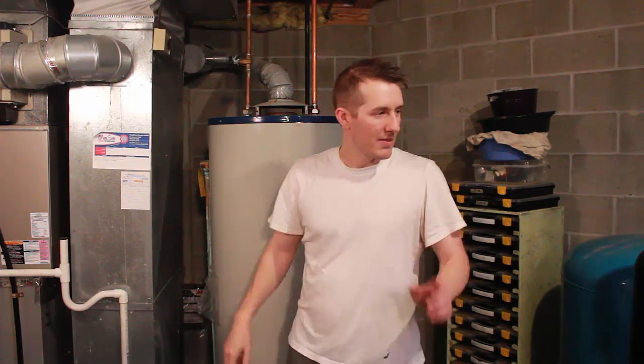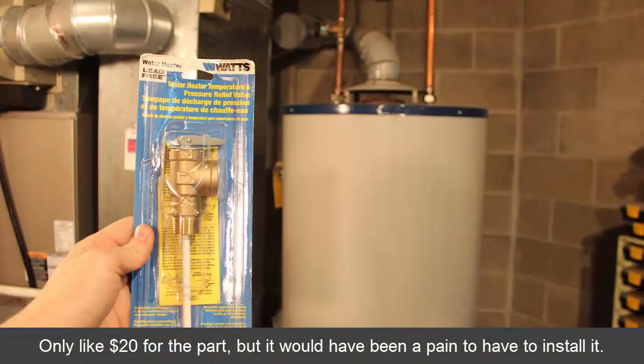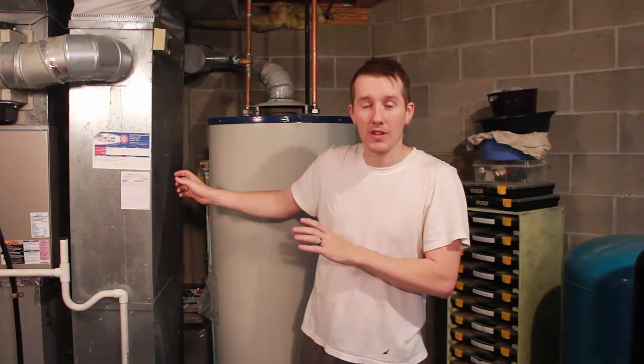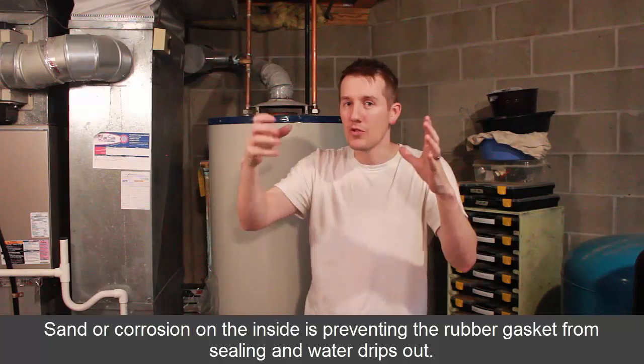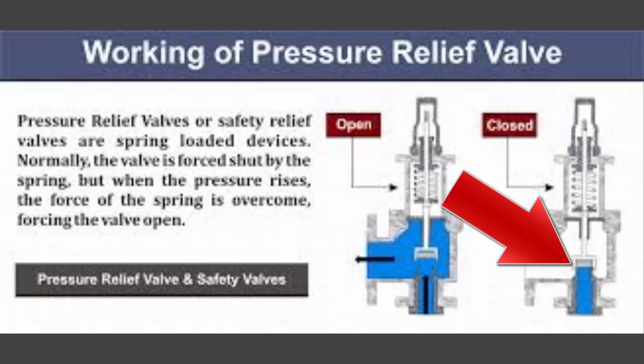I was positive. I even went out and bought a new valve. I was on the verge of replacing it, but what I did is, you have to understand that in that valve there's a spring and a gasket that has to seat. And if you haven't checked it in years, like mine, it was corroded. When you try to open it and it's kind of stuck, there's corrosion in there and it's not seating properly on that rubber gasket. So you're trying to shut it and it's just barely opening enough for water to drip out. So what you have to do is get it to seat in there.